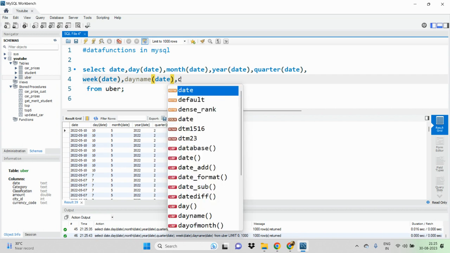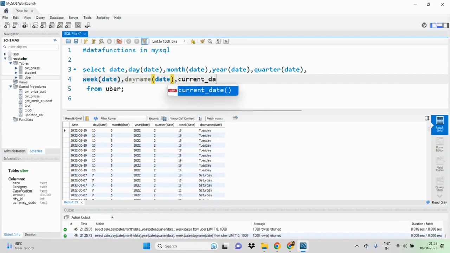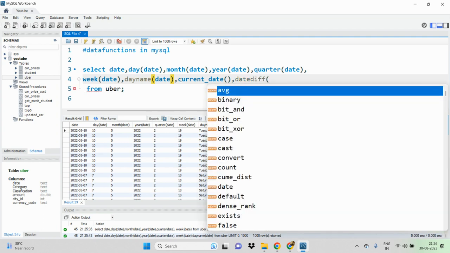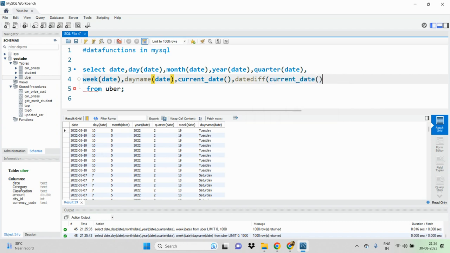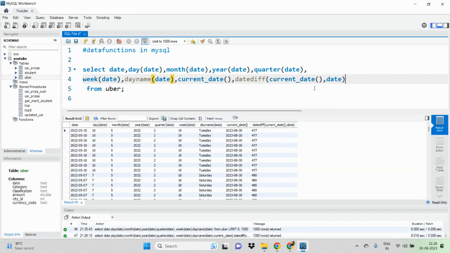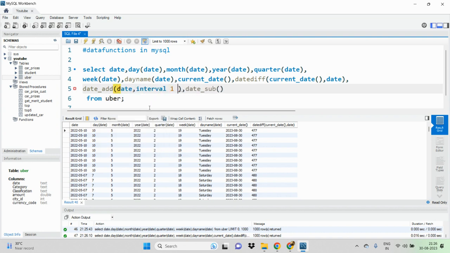Now, say current date, then date diff between current date and the date that is mentioned. Next is date add. Now date sub. Let's say date add: I'm using the date function with an interval of 1 day.